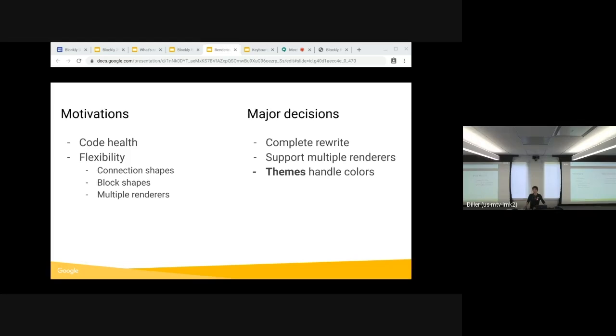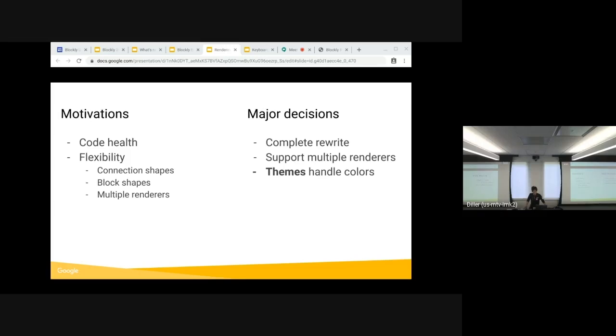Okay, the next was the decision to support multiple renderers. So part of this was that we built out these three different base renderers that we're having in the library, Geras, Thrasos, and Zelos. As part of this first pass at rebuilding the renderer, we did that so that we had some experience with what APIs people might want before we put it out to you. So we have worked on how do you switch renderers, how do you tweak only small parts of it, and so on. And that also means that we decided that we as a team are going to be supporting multiple renderers going forward. We're going to have multiple in Blockly in the library that you'll just be able to choose between.